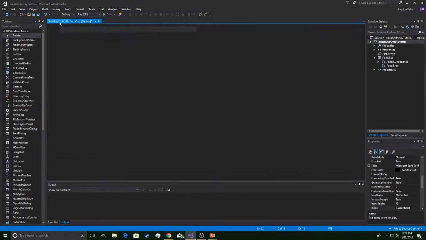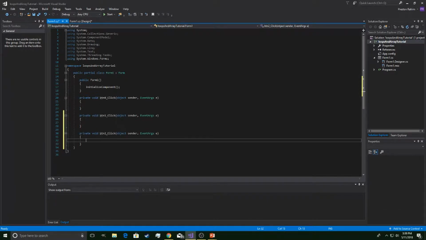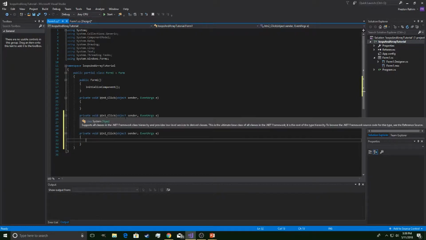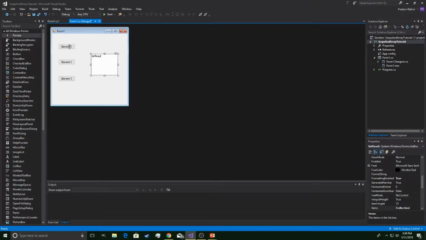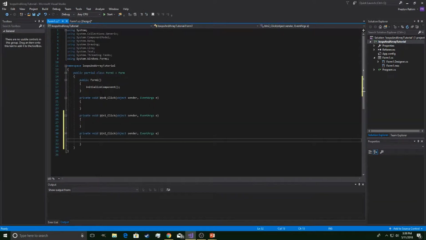So we'll come over to our program here. I have button 0, 1, and 2. And we've done that 0, 1, and 2 just to keep consistent with the fact that the indexes in an array start with 0. So the first element in an array is actually 0. It's not 1. We have element 1 here because it's the first element, but we're going to call this button 0 just because it's going to access the 0 position of the array.